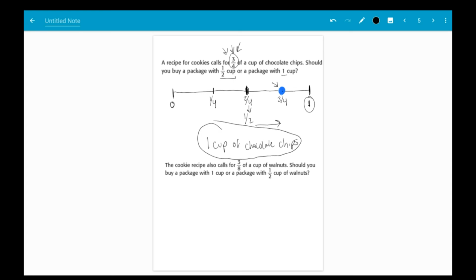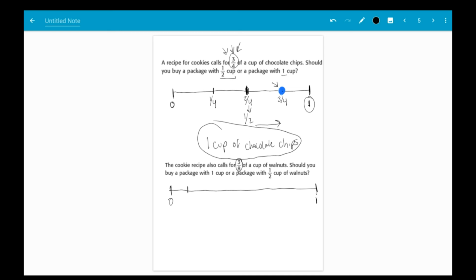All right? So that's pretty straightforward. The second one is very similar to problem 1, except we are working with 3/8. When you draw the number line, separate it into 8 pieces. Why don't I just do that for you guys? I don't want you to get confused. Remember, we're going from 0 to 1 again.